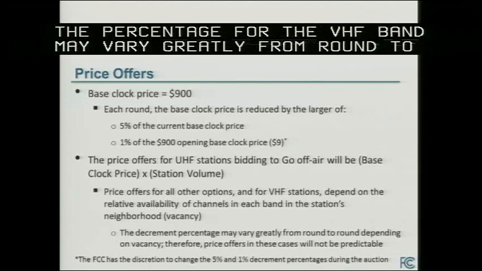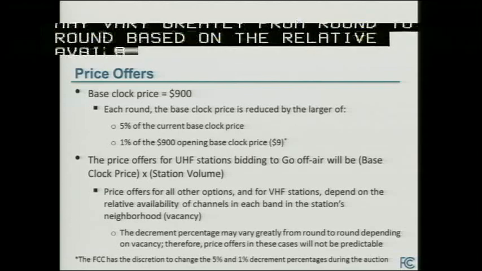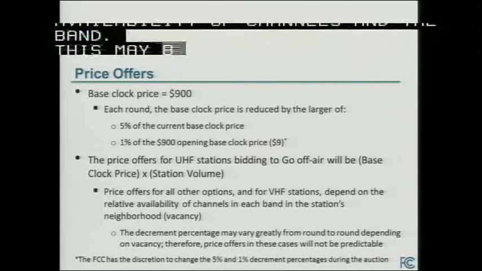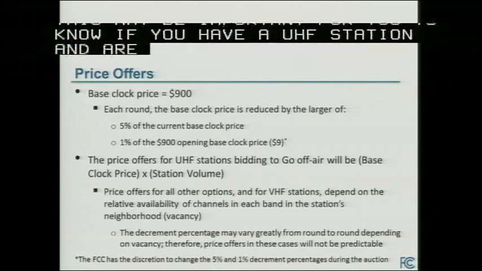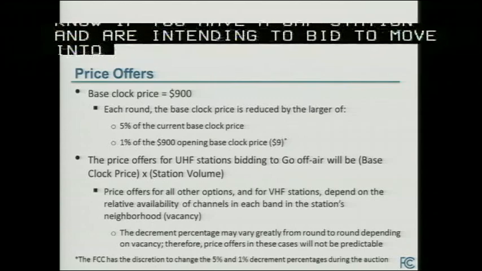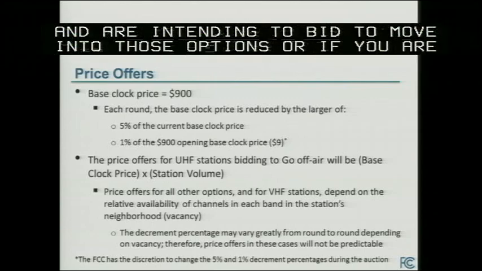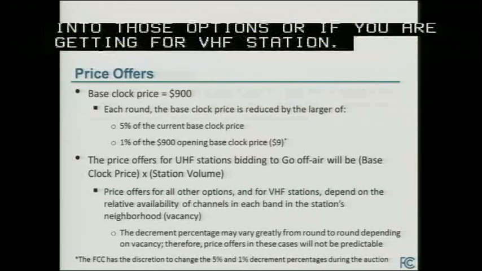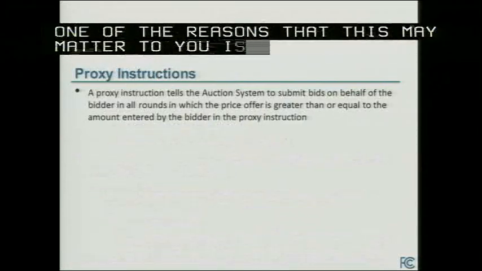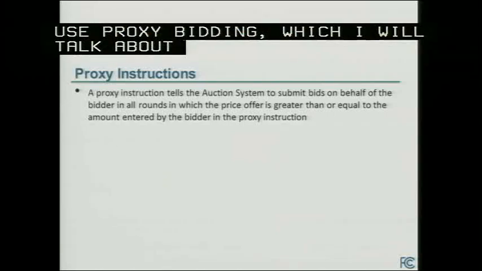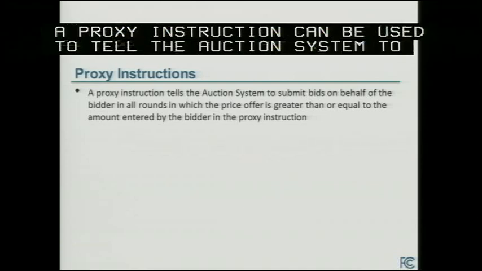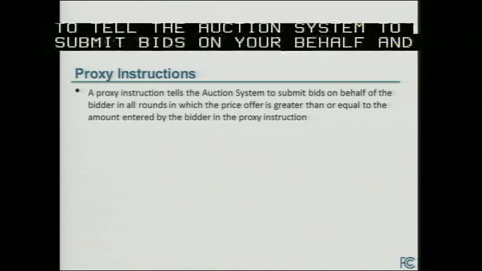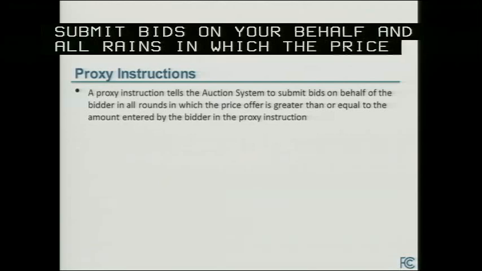This may be important for you to know if you have a UHF station and are intending to bid to move into those options, or if you're bidding for a VHF station. One of the reasons that this may matter to you is if you want to use proxy bidding, which I will talk about now. A proxy instruction can be used to tell the auction system to submit bids on your behalf in all rounds in which the price offer is greater than or equal to the amount entered for the proxy instruction.